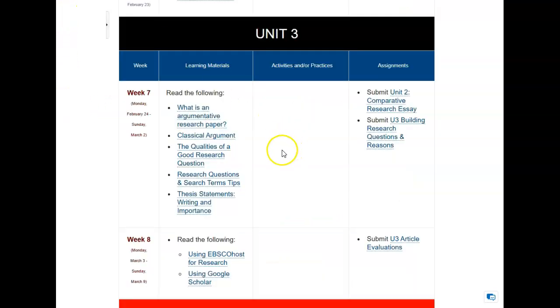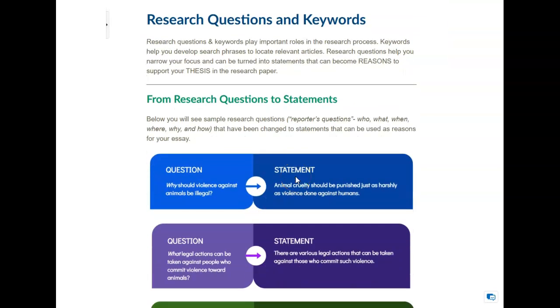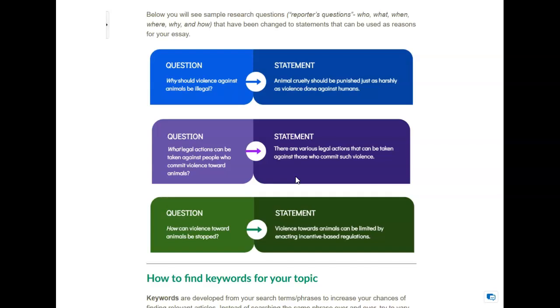All right, almost done. Next research document is research questions and search tips. There we go. This shows you how to move an easy step to go from your research questions to claims that you can prove within your argument. It's not simply a loss of 1 or 2 words. There are a few shifts in thinking to worry about as well.